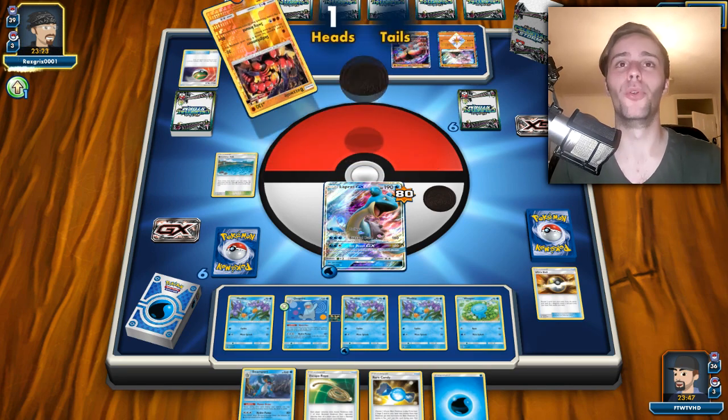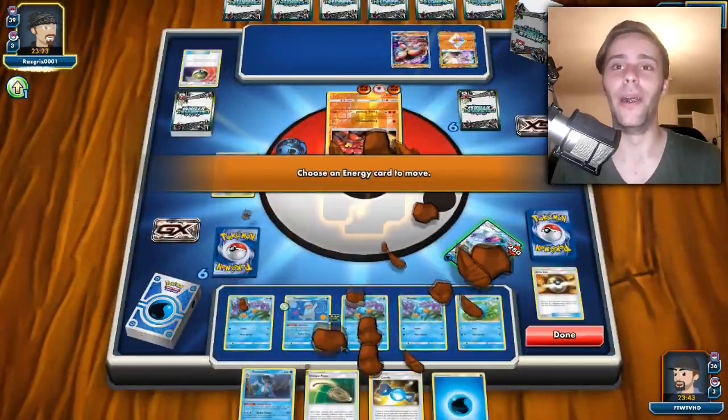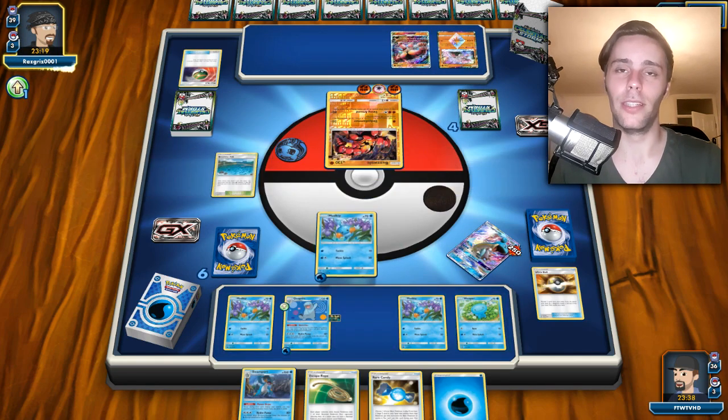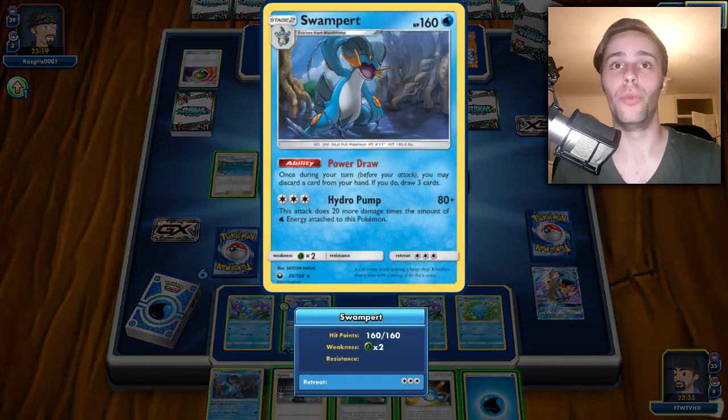Even though if you look at my current board state and you can't see my hand, you'd think there's no way I'm going to respond right now. But Max Elixir just enables it. I don't have to top deck an energy or hope to top deck a draw supporter to be able to attack. So Max Elixir is really good in this deck for keeping energy in play, and ergo making you do more damage with your Hydro Pump attack.